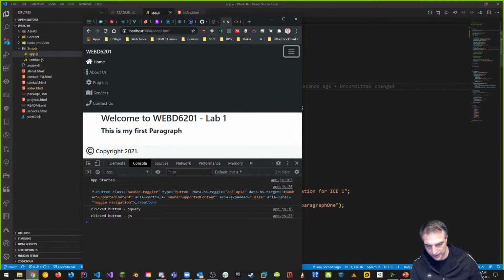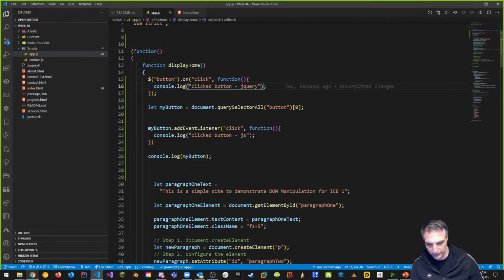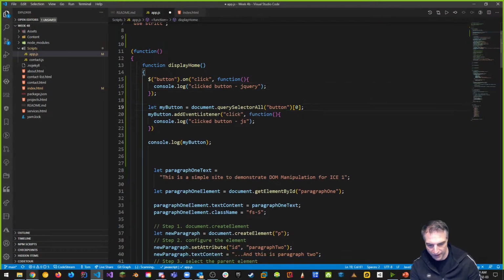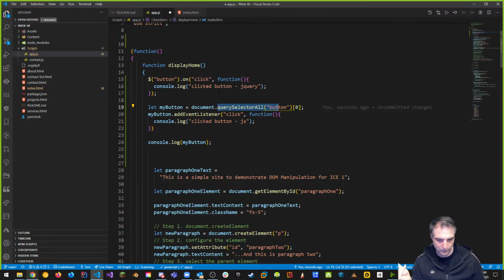Okay, so that's how it looks in jQuery and JS, same thing, right? But the script is a little different. Look here, I've got to break it down like this. You can see that my button is equal to document.querySelectorAll. This querySelectorAll syntax selects everything. In jQuery, I don't have to do that. It just adds a click event to all buttons on the page, every single one of them. This is in one. This is where jQuery is faster. Is it better? Not necessarily. So that is the syntax that we have to use.